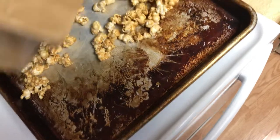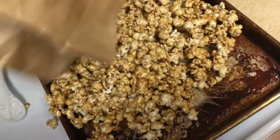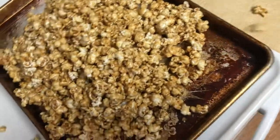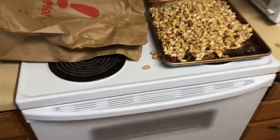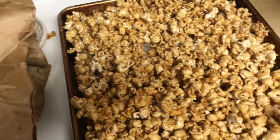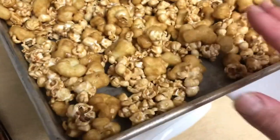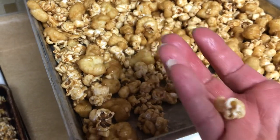It comes out very hot, so don't let little kids touch it. For this one I didn't add any mix-ins — I just wanted to do pure popcorn for the recipe video. It's so hot I can barely touch the bag. So then I just spread it out with a spatula and let it cool, probably five to ten minutes. It doesn't stay that hot for long. Then you can just kind of break it up. It's just like popcorn — there's no stickiness whatsoever. I mean if you left it in your hand it would be a little sticky, but that's just butter.